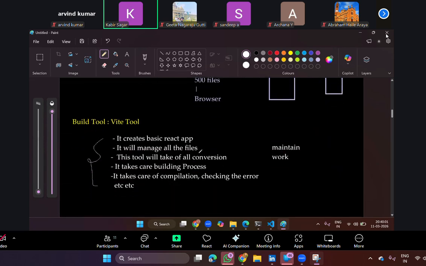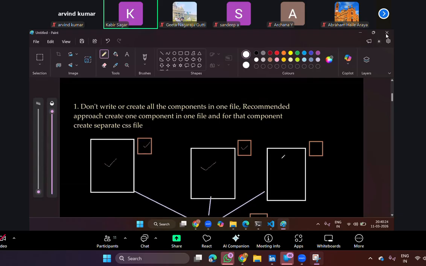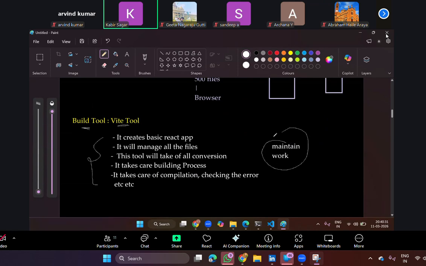So to overcome this problem, people introduced build tools in the market. What the build tool is telling us is, I will manage 60 to 70% of the work. To develop one application, whatever 50 to 60% of work is there, I will manage it. As a developer, your work is to just write the code. You just focus on implementing the features. You don't focus on maintaining your code or the application. That will be taken care of by the build tool.